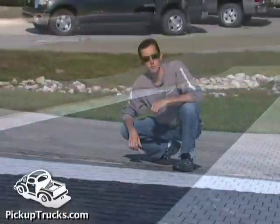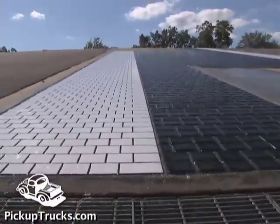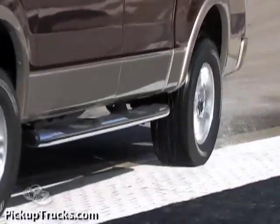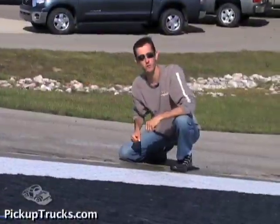We're going to take each of the trucks and run them with one wheel on one surface and one wheel on another, measuring wheel slip between the two surfaces. On the slippery surface we're going to see the rear wheels slip more, and we want to see how each truck handles that situation.